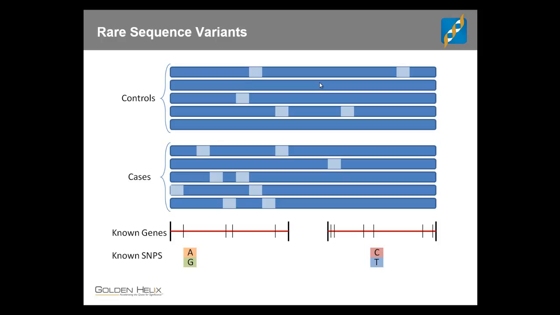So what is left are the rare within gene variants. And KBAC essentially compares the variant count between cases and controls for each gene. So genes that have a larger number of variants in cases compared to controls will result in a higher KBAC score. So in this case, this gene on the left will have a higher KBAC score than the gene on the right. And you can see that there's quite a bit more variants in cases compared to the controls for this particular gene.